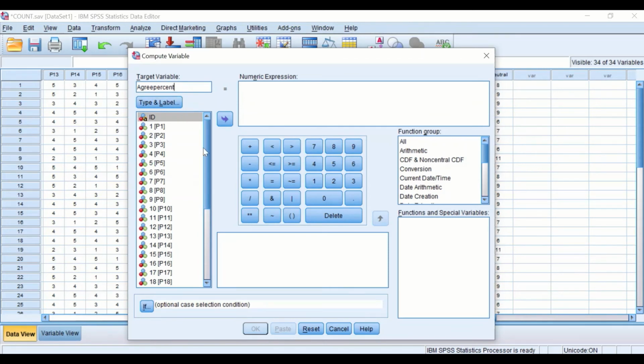Label the target, select the agree variable, drag it into the numeric expression, divide that by 30, as we have only 30 participants, using the division symbol, and then multiply by 100.